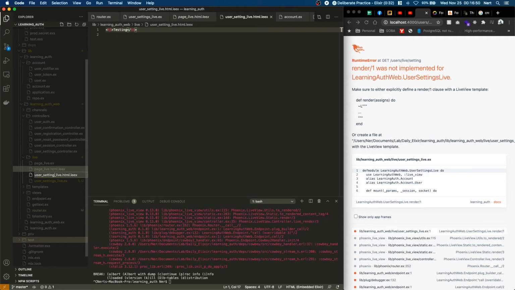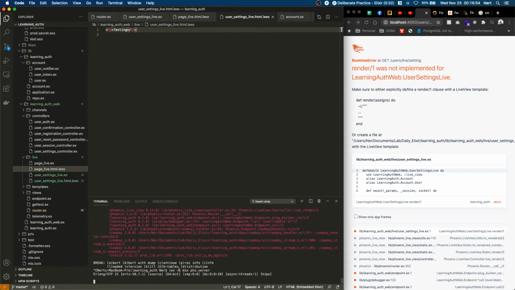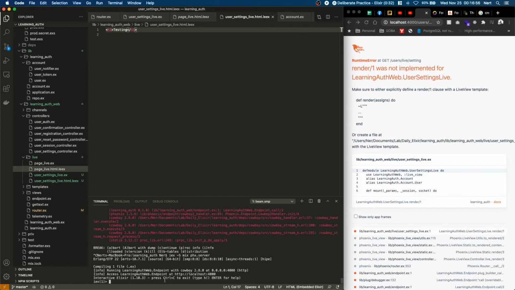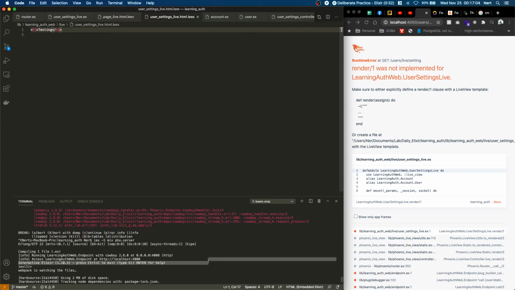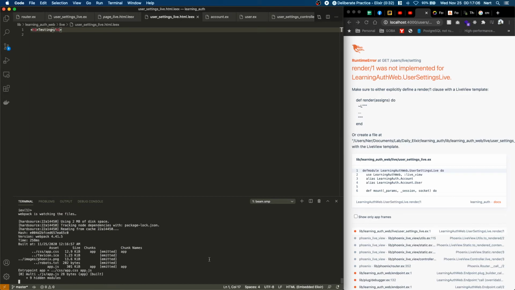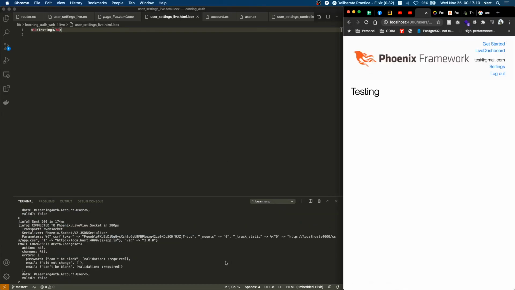Settings with an S. Okay, I should pick it up, and we should also see the email changeset printed out as well. Okay, I'll refresh. Okay, perfect, there you go.